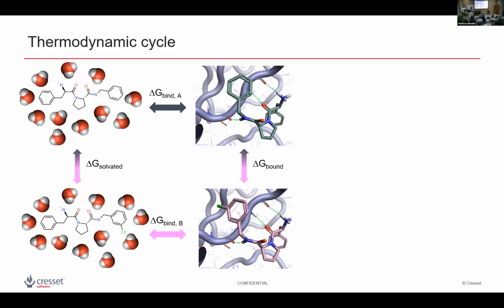All we care about are the end states. So the difference in the binding between the two ligands is actually the difference in the two vertical processes. So we take molecule A and transform it to molecule B, which has one more chlorine, and we do this process twice, once in a water box and also in the binding pocket of the protein.